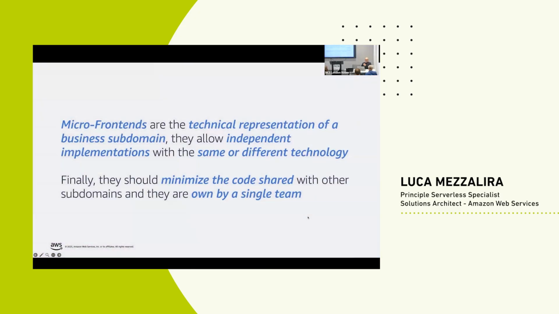So when I started in 2015, the term micro-frontend didn't exist. And I was the second tech person hired in this company. And the CTO told me, listen, Luca, we need to move from 15 people to thousands of people in a short amount of time. So whatever decision you take in your architecture, you need to take into account that we are going to grow very fast.